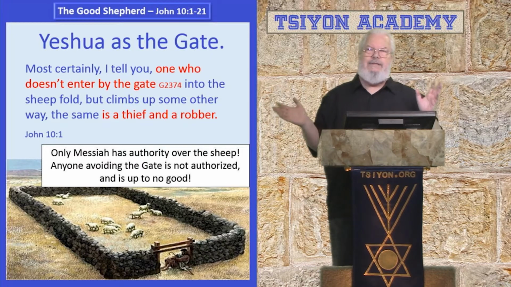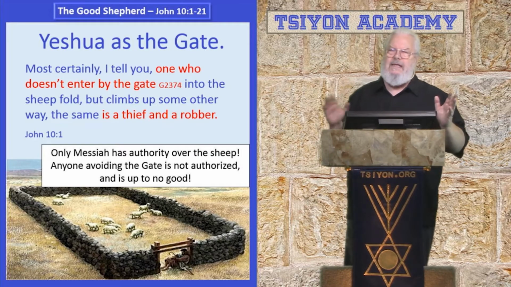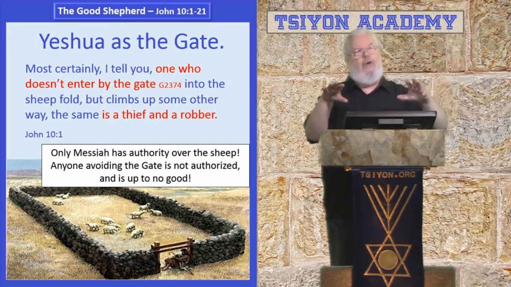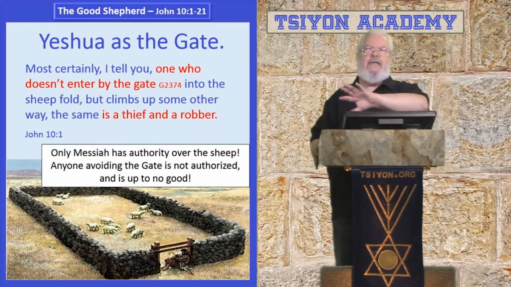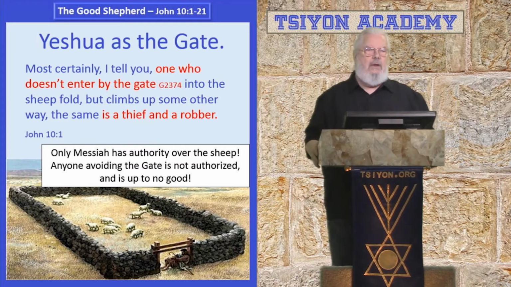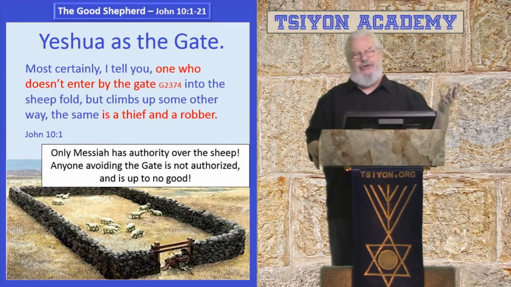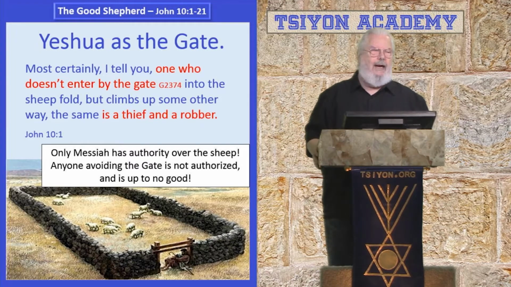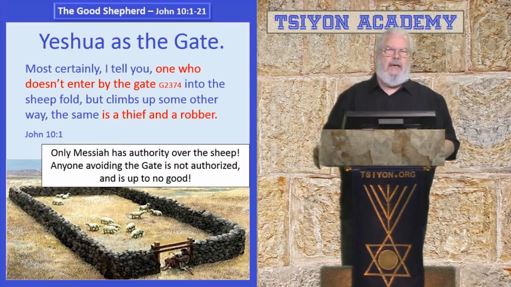Messiah is the one who has authority over the sheep. So if some people decide they want to take authority over the flock, they have to skip Messiah's authority. They have to get around Messiah's authority in some way. And why would they do that? If they had good motives, would they be trying to sidestep around Messiah to get to the sheep? The very fact they're doing that tells you who they are, right? They are thieves and robbers. And that's what he's saying.